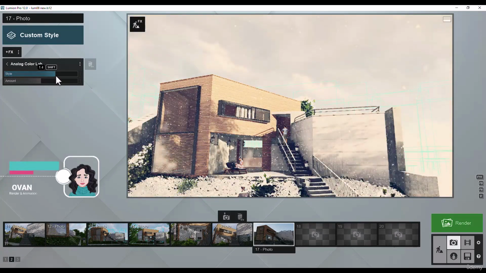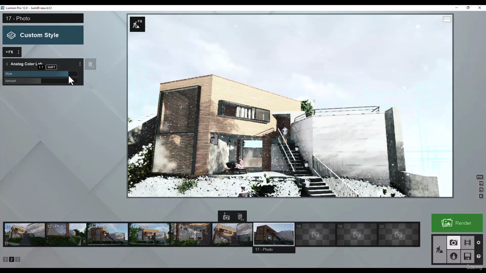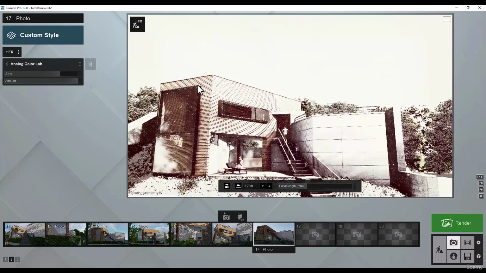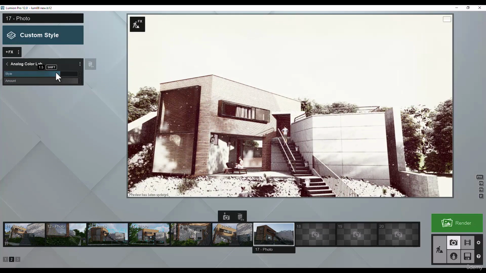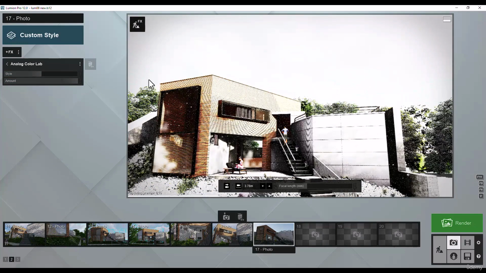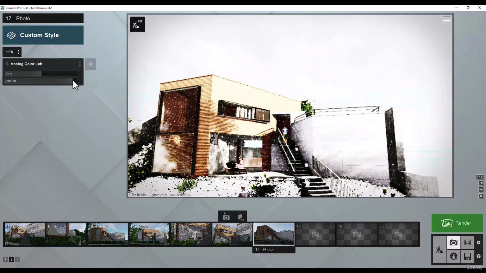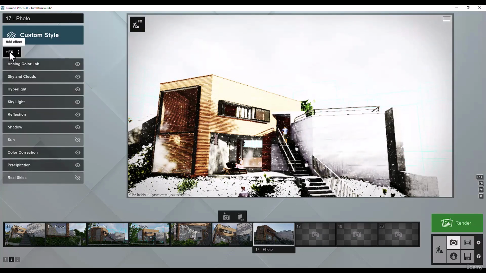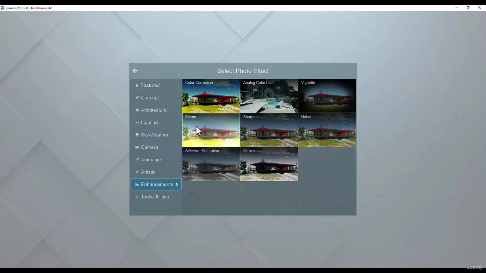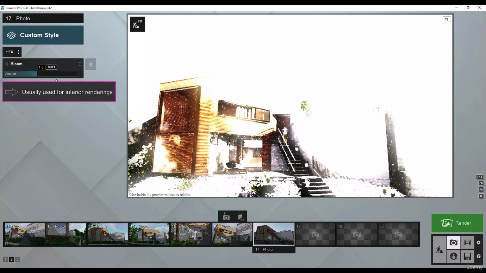This effect can change your render quite drastically, so just reduce the amount if you like. Finally, I would add a bloom effect.